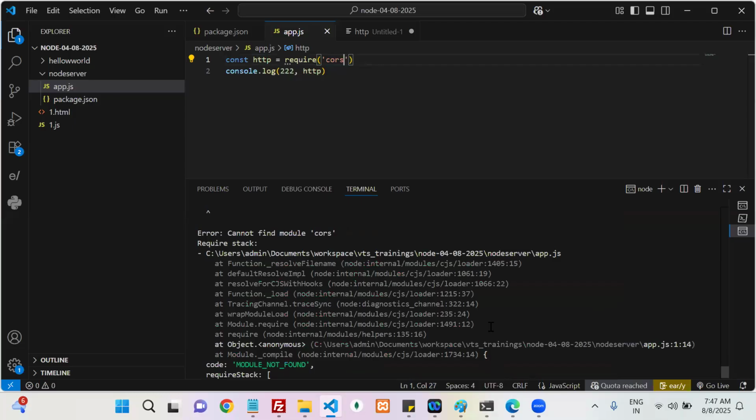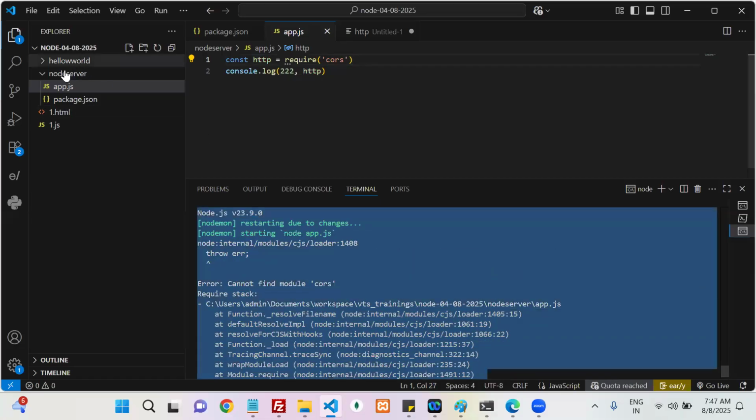Through Node only, these are all available. HTTP, path, these kinds of modules are default modules. Through Node, you can get them. Now tell me how we can make the unavailable ones available.